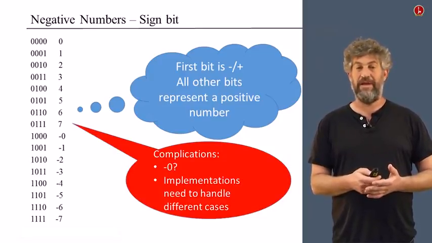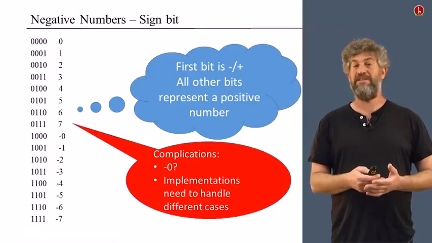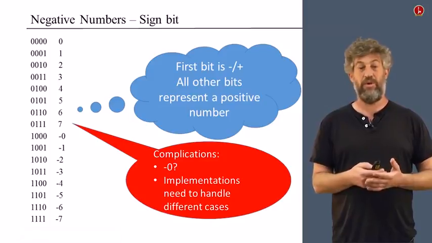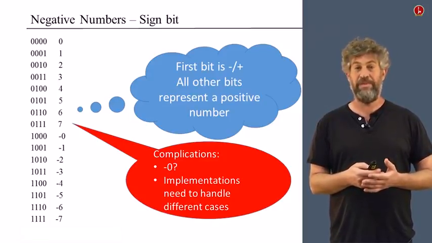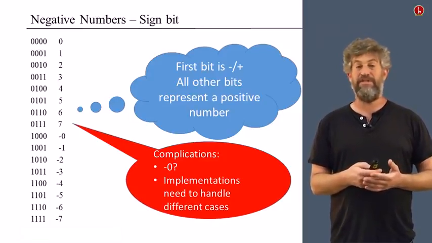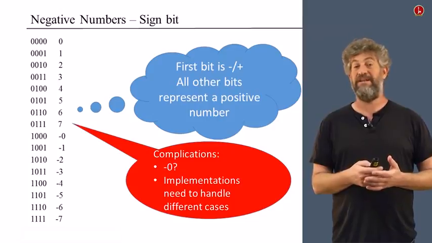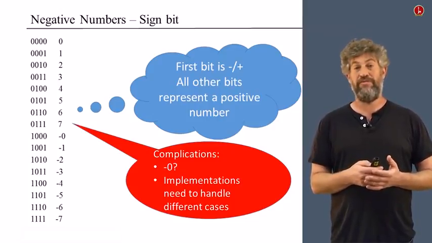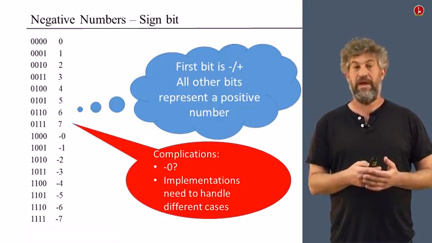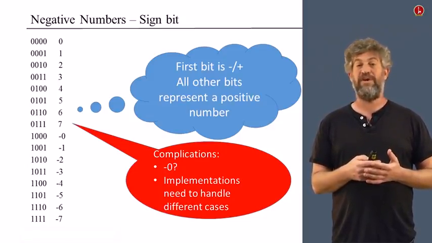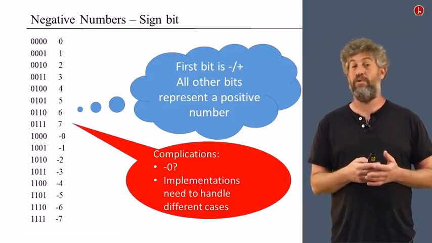So this would be one possibility of representing negative numbers, a possibility that is not very popular. Why? There are a bunch of problems with it. One thing you may immediately notice, this is very inelegant. We have negative 0. What is this negative 0 and why is it different than 0? Of course, we may in principle decide to have two representations of 0 in our computer, but that is inelegant and probably means there's going to be trouble. Usually, if you have something that's not elegant, it's going to bite you. And in fact, if you actually try to manipulate these kind of negative numbers using some kind of hardware, you'll get into trouble.